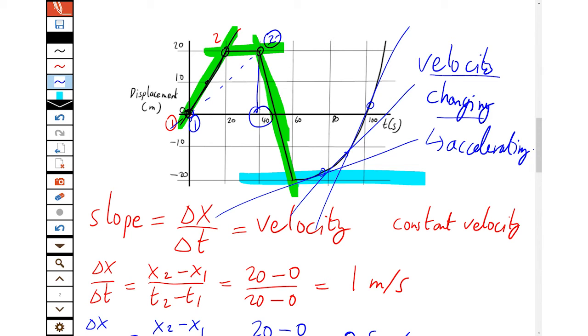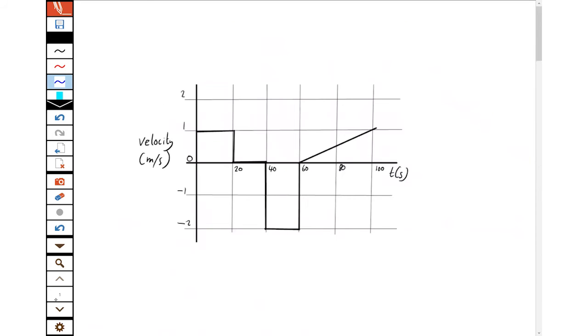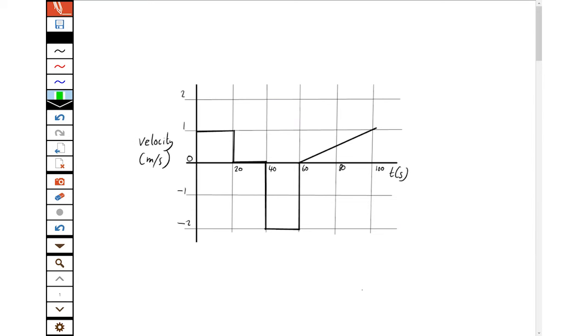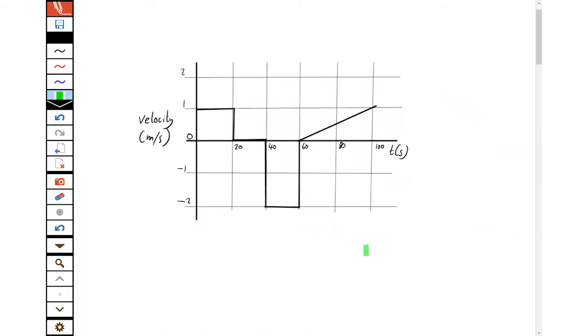We've been talking about velocity for a bit. And that's the other type of graph we can get in this part of the course. The velocity versus time graph. So we've got a new graph. As always, before you dive into any big theory or questions, you just read the graph to yourself. Because the graph is there to help you. It's a tool of some information. So we see this had a constant velocity of one meter per second. Then it dropped to zero velocity. So it stopped for 20 seconds. Then it had a negative velocity for 20 seconds. And then the velocity started increasing from zero onwards. So this is actually the velocity time graph for the previous graph.